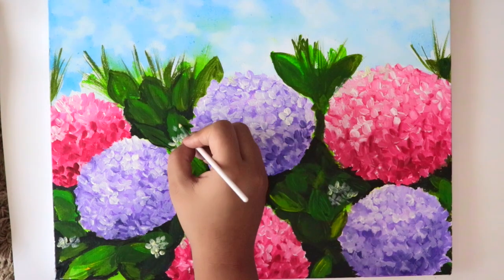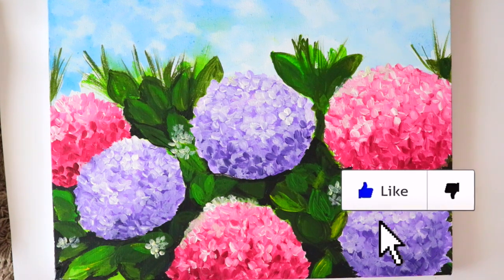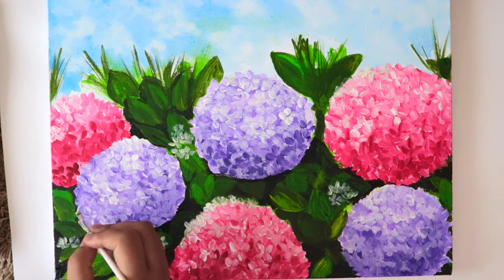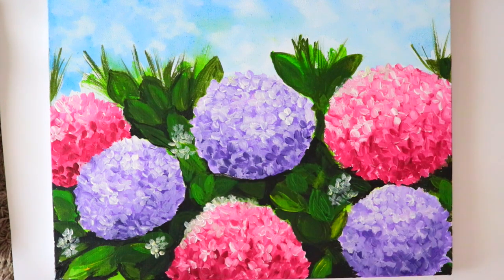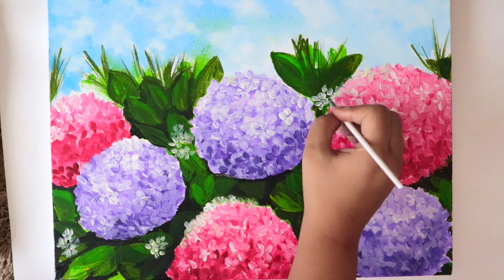The last thing is I'll add some smaller four petal white flowers in between the leaves so that it will look like new budding hydrangea flowers in between the bushes, and it will give a nice feel to the whole painting.